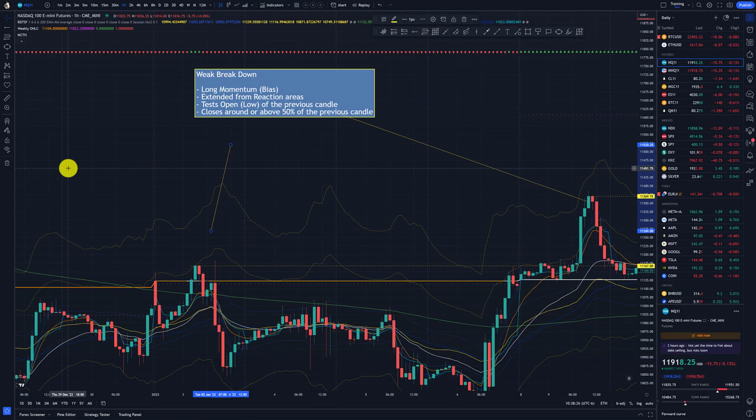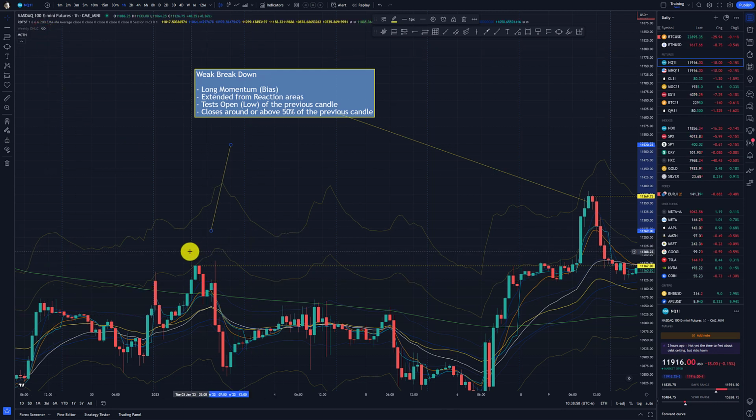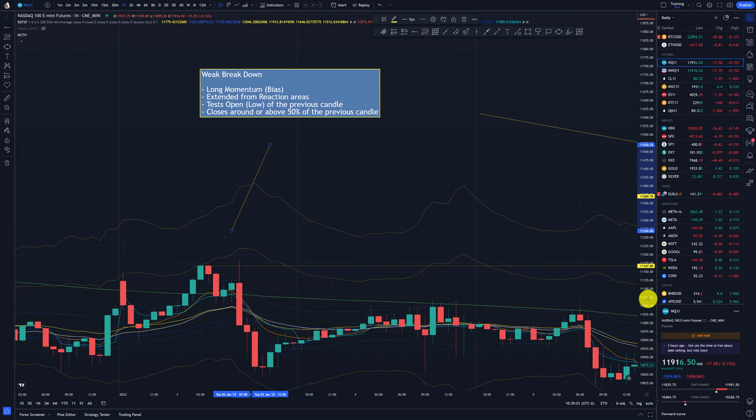Now I'm going to add something here, and this is important to patterns, because when you're early in a pattern and you're identifying that pattern, you're trying to say, okay, what should happen, what shouldn't happen. You want to identify the two most important levels that matter for that pattern to unfold in the way that you expect. So remember, this is a week breakdown, so we expect a breakdown in price. We would expect maybe a test of at least one of the momentum indicators, at least a pullback. So I'm going to remove the weekly open, high, low, and close here just because it adds a little bit of noise to the chart.